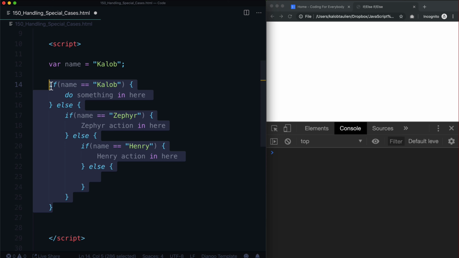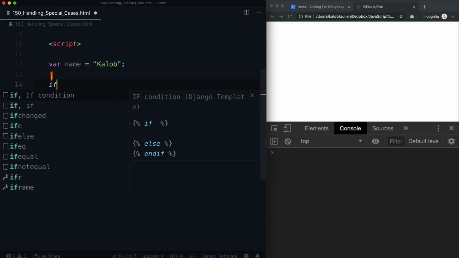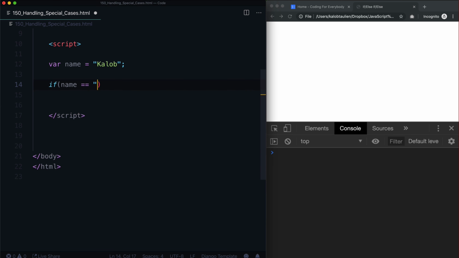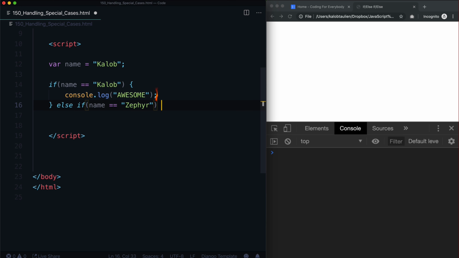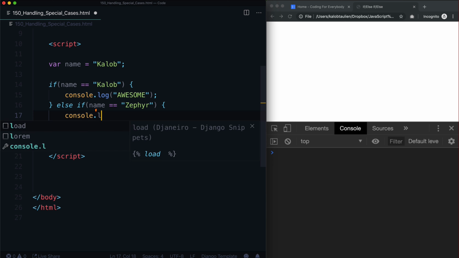There's actually two ways we can do this. I'm going to show you the main way, the most common way, and then I'm going to show you another way that's a little less common, but also super useful. So what we can do is, if the name is equal to Caleb, great, console.log awesome. Okay, we can also do else if the name is equal to Zephyr, and then we can say console.log meow.